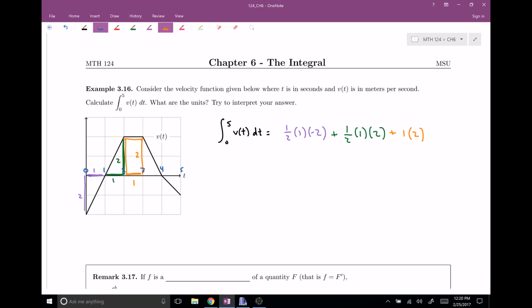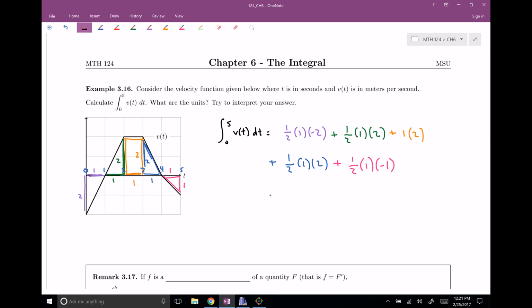After that, kind of running out of colors here, I'll use blue, I guess. So again, a rectangle here. Oh, not a rectangle, a triangle. Again, height 2, base 1. So this is going to be 1/2 base times height. Again, it's above the x-axis, so it's counted positively. And then finally, I'll use pink. Another triangle, but it's below the x-axis. We have base 1, height -1 if you'd like, or you can just remember it's below the x-axis, so it needs to be counted negatively. So 1/2 base times height.